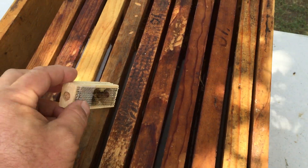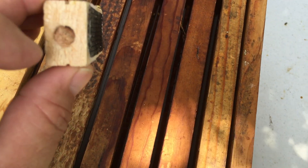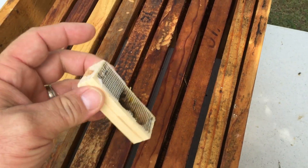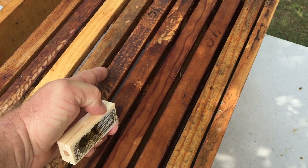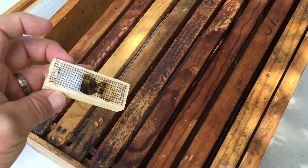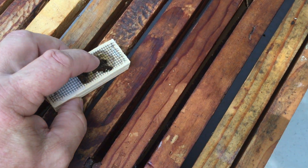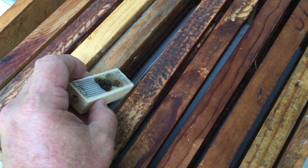Now we want to install her. Take the cork out — it may come out in pieces, so make sure you get all the cork out. All these bees in here need to be sprayed to smell the same. We want these bees to smell the same as the queen, so I teach them to use room temperature grape juice to spritz the bees on both sides, and then spritz the queen once or twice, just real lightly. The candy plug goes up — that way, if an attendant dies, she'll go down and won't plug the hole.